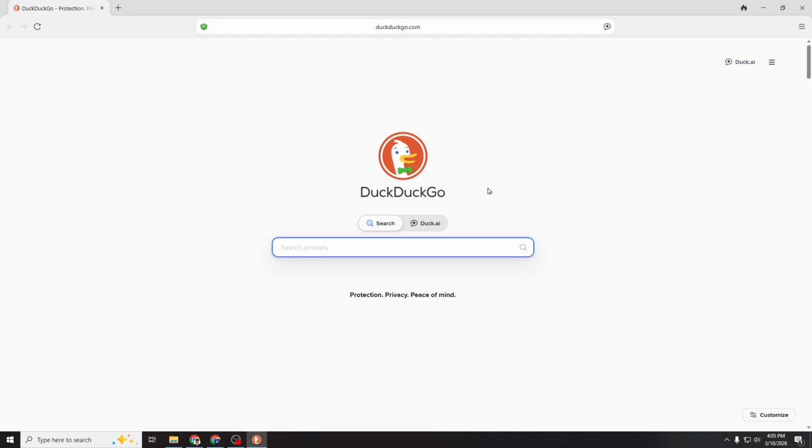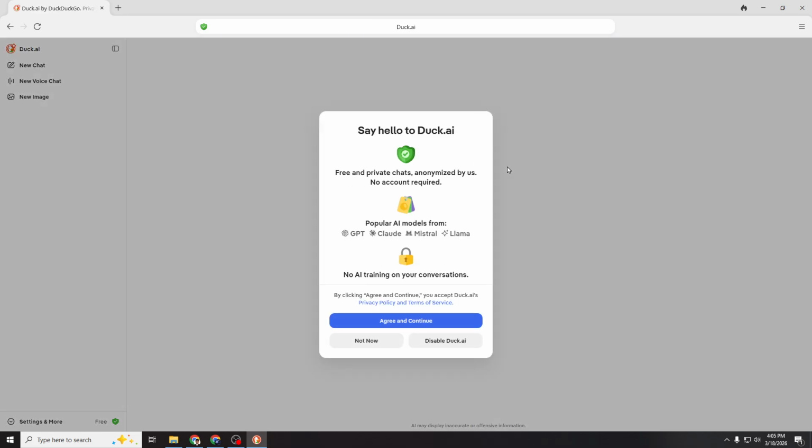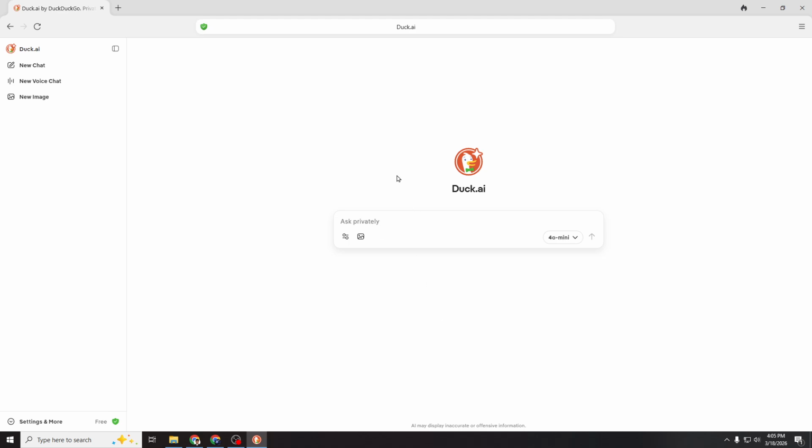Now click the AI chat icon, the chat bubble. Look for a speech bubble near the search bar or in the top navigation. Click it once to open the AI chat panel or page. Sign in if prompted. A sign-in prompt may appear the first time you use AI chat, but follow the on-screen instructions to authenticate. This is normal and helps save your chat preferences. If no prompt appears, continue to the chat.